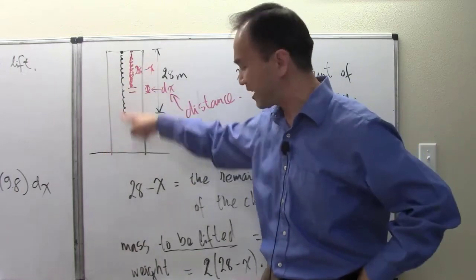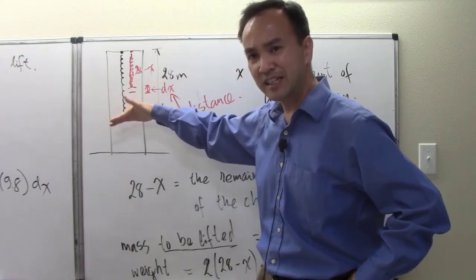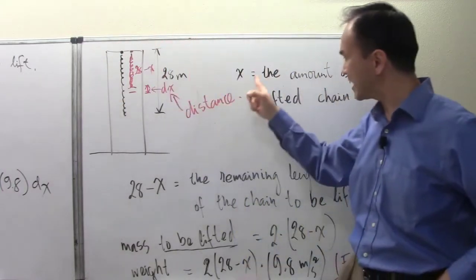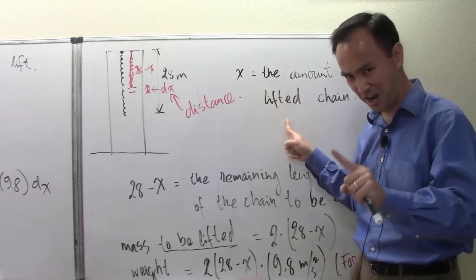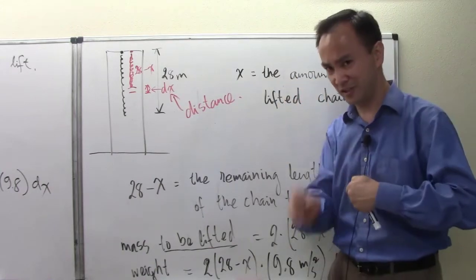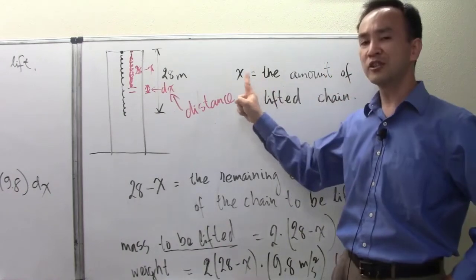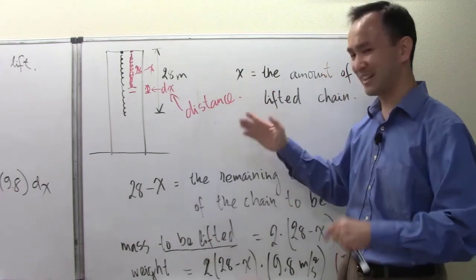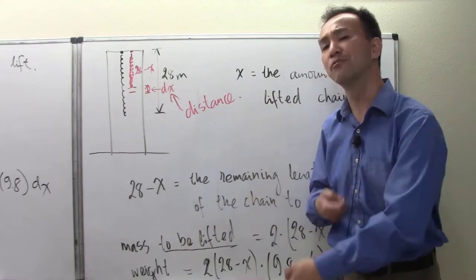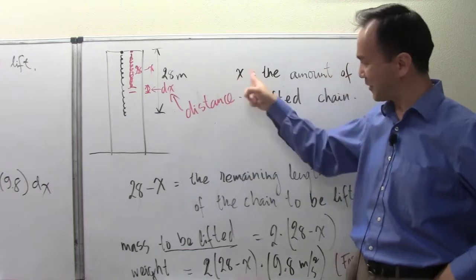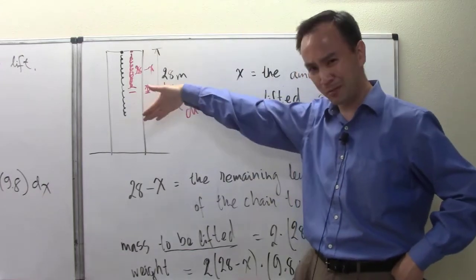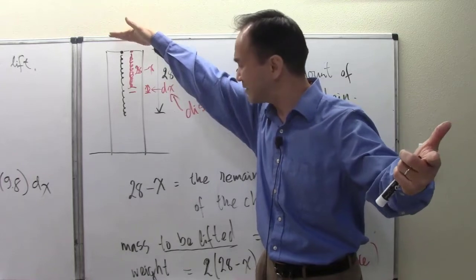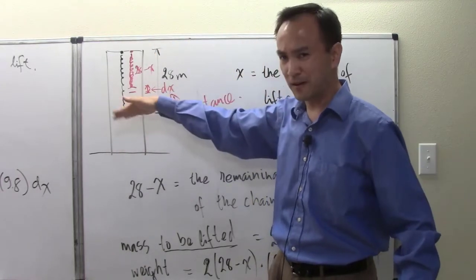In my years of teaching, when it gets to this problem, a lot of the time I have students mistakenly think that the beginning is 28, and then we pull it into 0. But actually, look at my x right here. X is the amount of lifted chain, so it makes sense that the beginning of our accumulation of work is when we start out with zero amount of chain being lifted. Then our ending point is when we finish completely, that means when x is 28. It's a little hard to see in this problem, because when people look at the picture, they might see it going from the bottom up, but the bottom is 28 meters away from the top of the building. So they think it goes from 28 down to 0.